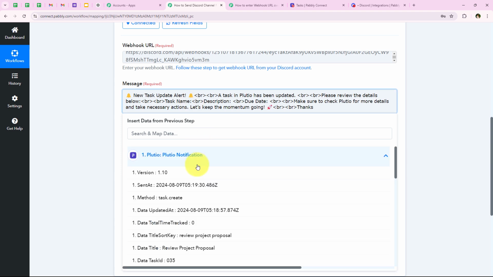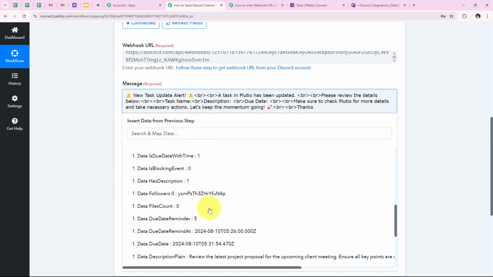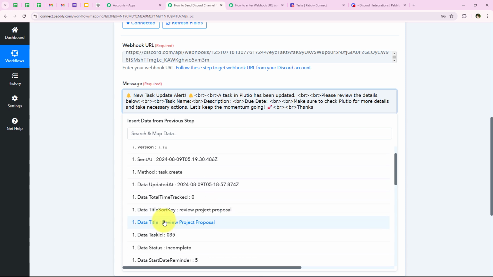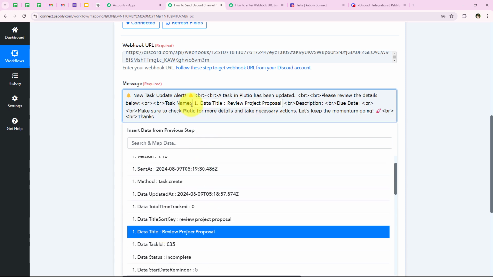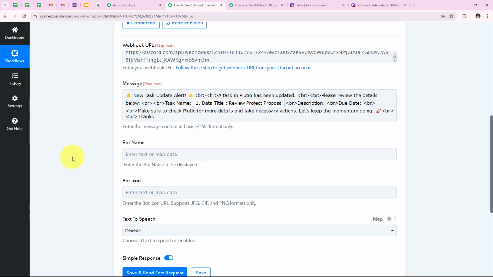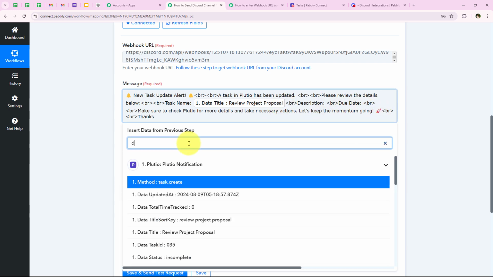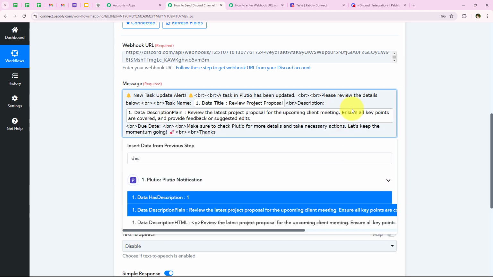But if I'm going to map it from the previous response, suppose I'm going to look for the title right over here, and as you can see the title, so if I'm going to map it from the previous response, then yes, this will definitely change because my previous response will also change. So that's why we do mapping right over here to run our workflow in real time. So we are going to map the description too, so I'm going to search for it, and as you can see the same, so we are going to map this too.